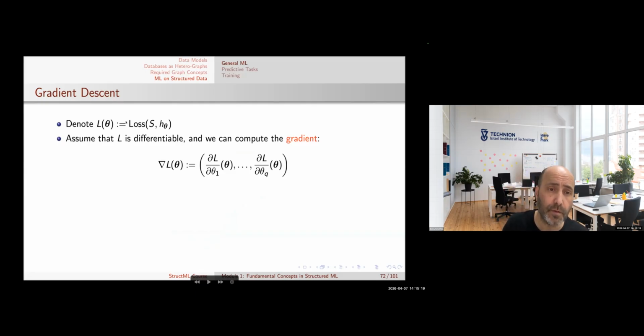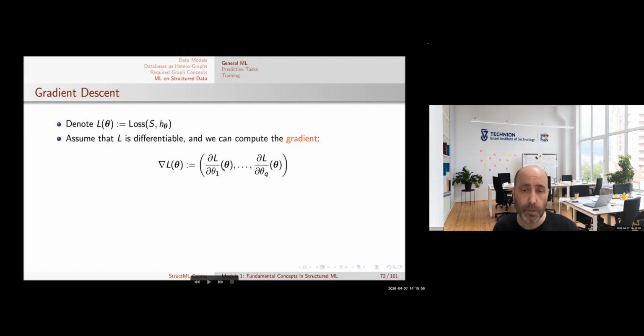So we have our loss function, loss of S, the set of training examples, and h theta, our model with the parameters theta. So this is really a function of theta. We denote it as L of theta. The gradient of this function L is the vector with Q entries, where the ith entry is basically the derivative of L with respect to the parameter theta i.